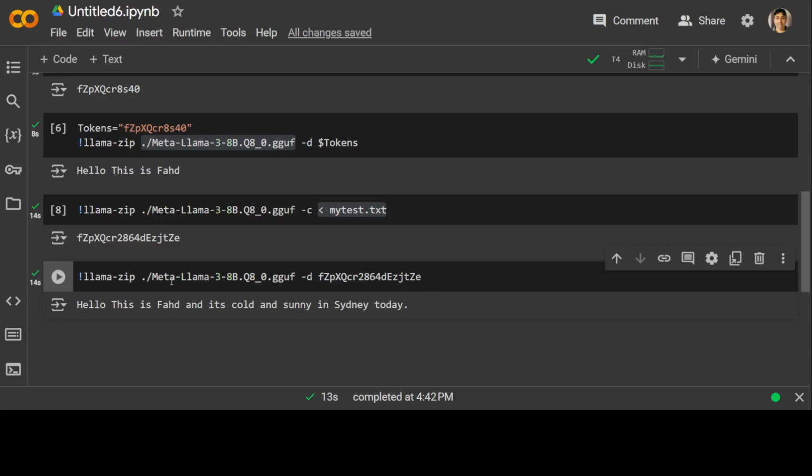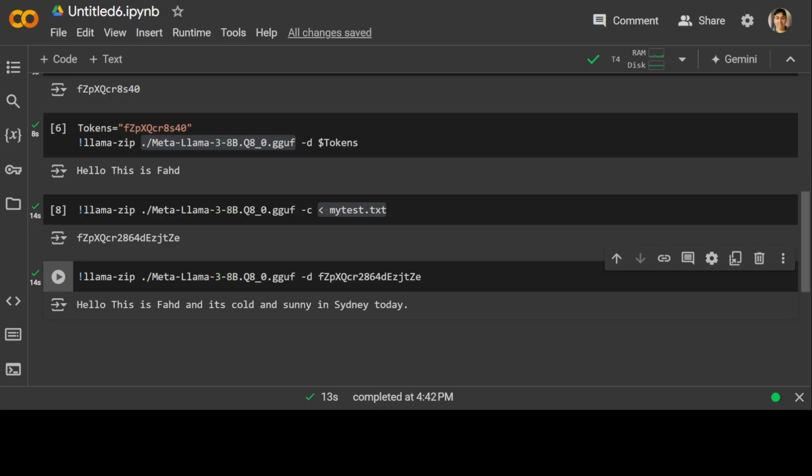I was saying that there is also a dash W switch which you can use to set the overlap between the end of the previous context window and when the new one starts. The default is 0%, which means that the context window is cleared entirely when it is filled. Higher values can improve the compression ratio but will slow down compression and decompression. So I would say stick with the default, don't even change it. But yes, if you have a huge text, maybe use dash W1.